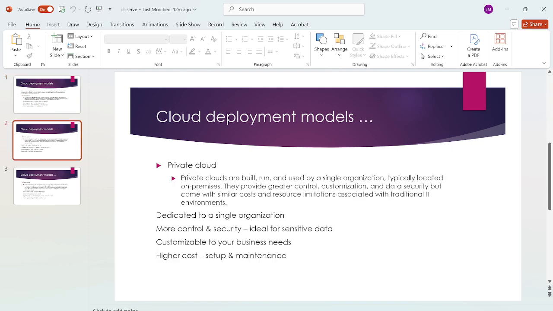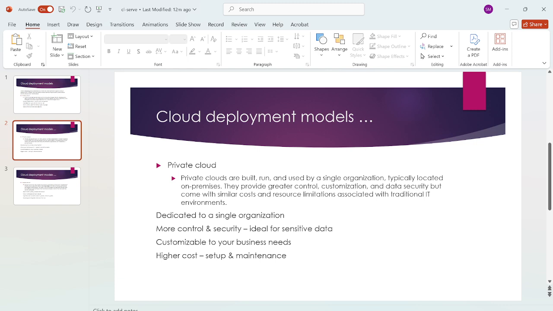Then we'll go to the next cloud, which is the private cloud. The private cloud is used specifically for a single organization. For example, an organization comes and says, I need dedicated infrastructure to run our workload.